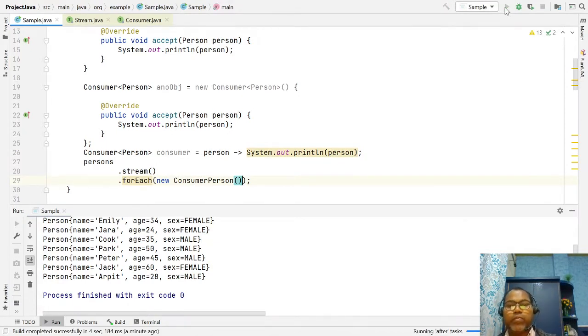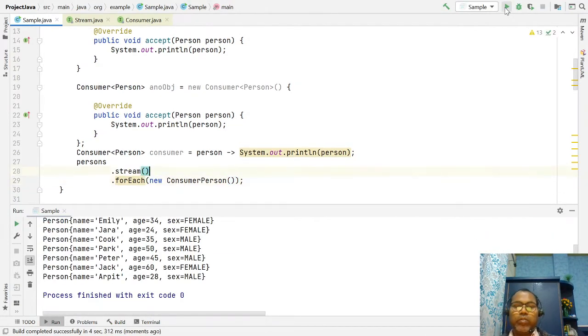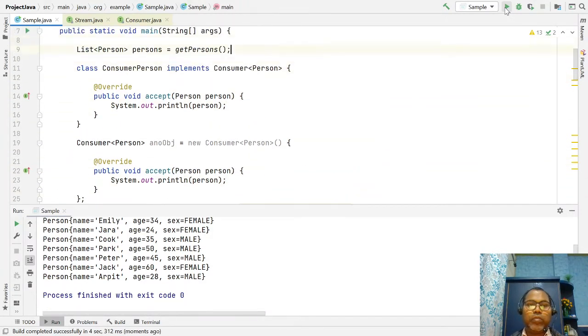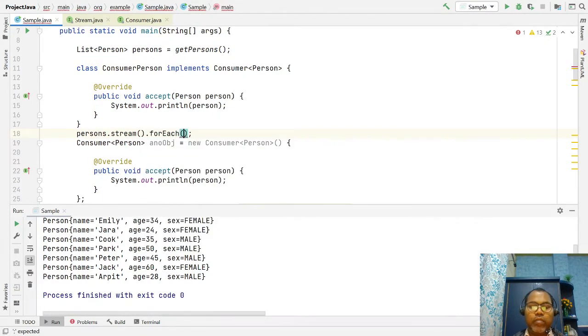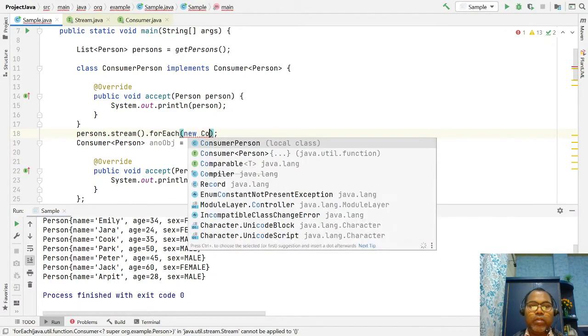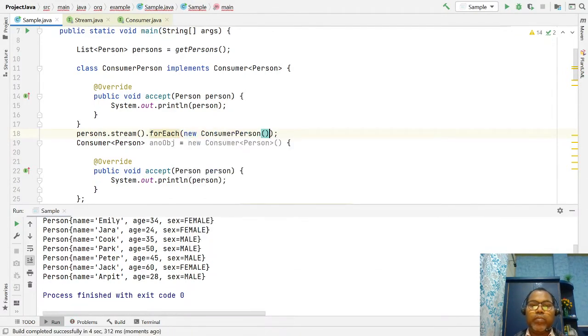So these are the different ways you can use a lambda expression. So here, this is the consumer interface, so you have a person list, then simply say dot stream dot forEach, you can say new Consumer. It is implemented this way, and it works.